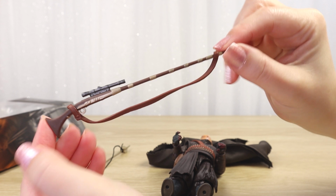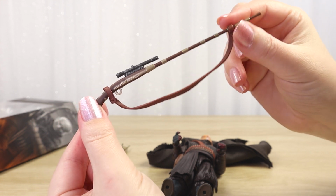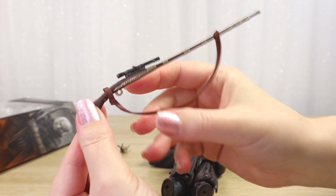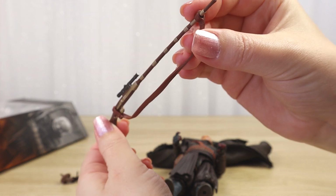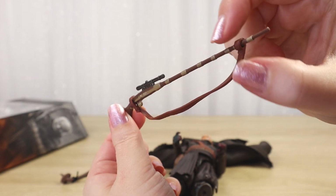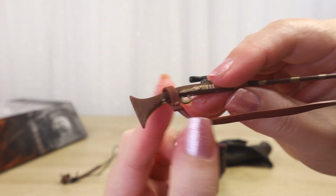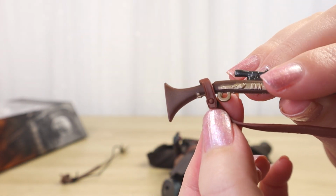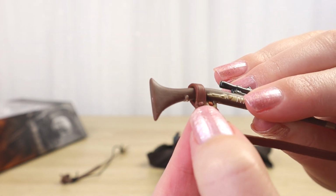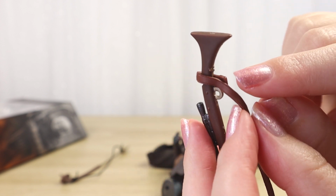So we've got the long sniper rifle there that of course we see Tusken Raiders use. There is a plastic strap here. Just kind of slips on here. We can see that this is just a complete circle sculpted here. So if I really pull, I can probably pull it off the end here. And we have a small little loop with a peg here. So if I really pull on this, I'm sure I will be able to undo that. You can kind of see how it is attached there.